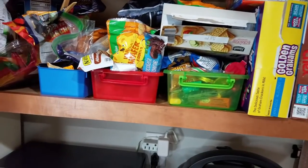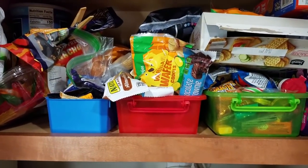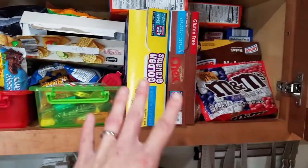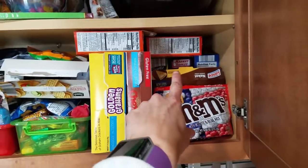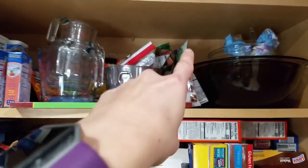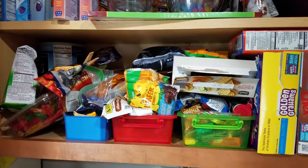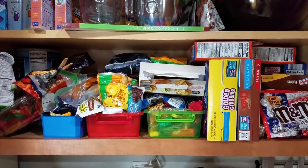So I got my 3 baskets, the blue, red, and green. Those are just for me, John, and Allison, our snacks that we can pull out of throughout the day. And also a few little treats like chocolate and things. I've got some cereal, M&Ms, a bunch of crackers. I have a lot of graham crackers up there, and then just random little bags of trail mix stuff and some apple chips. There's some more chips up there. It is just insane. So I am definitely going to be eating out of this portion as well.